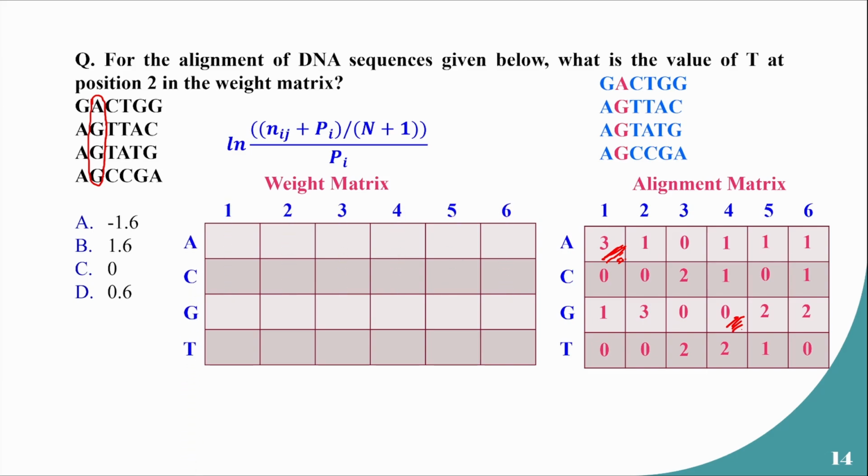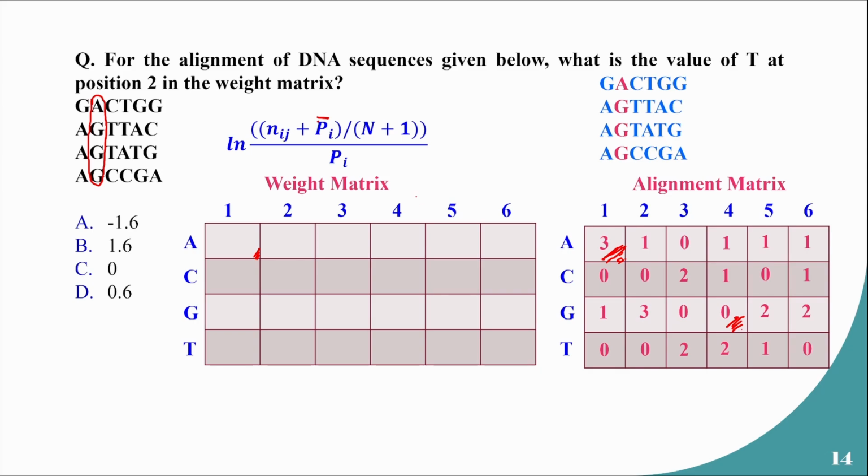So again, if you put it like this, what this formula is saying is that this pi, this term right here, will be the probability of having one of the particular components at this position. So in this case, if we talk about this grid, that will mean the probability of having alanine at position 1. Sorry, not alanine, this is adenine. So the probability of having A at position 1.